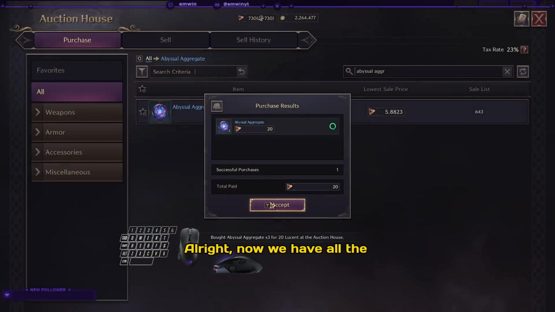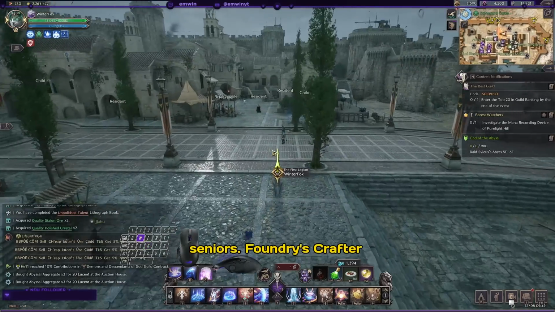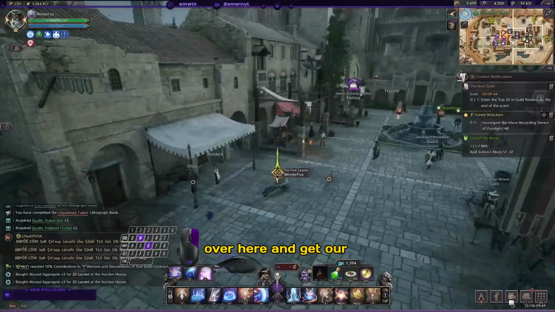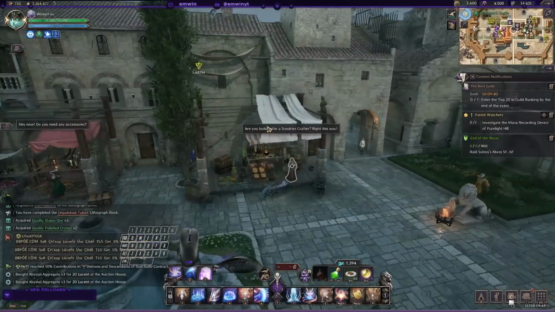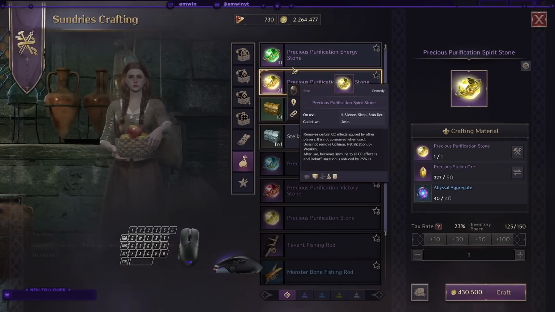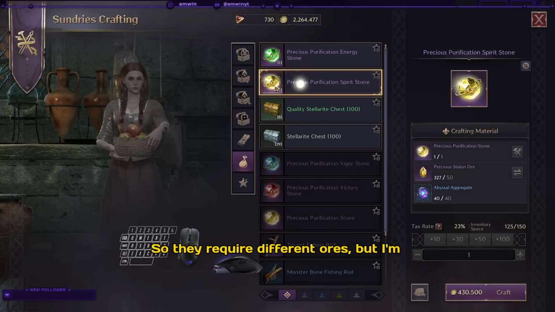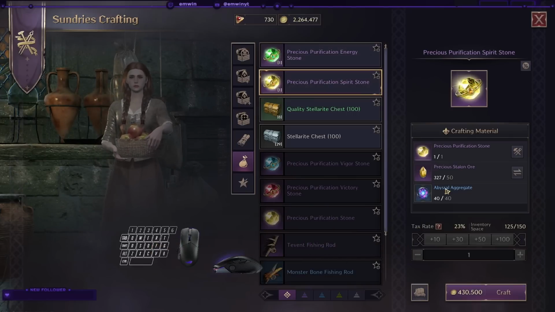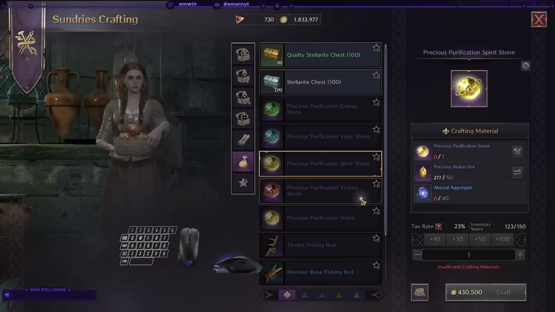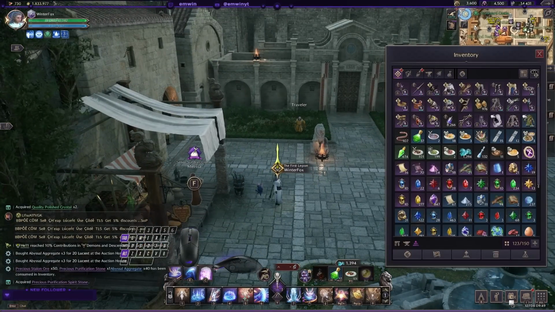Alright. Now we have all the items, so we can simply go to the function over here and get our upgraded purification stone. They require different ores, but I'm gonna go with this one. Don't forget to make sure you upgrade your purification stone.